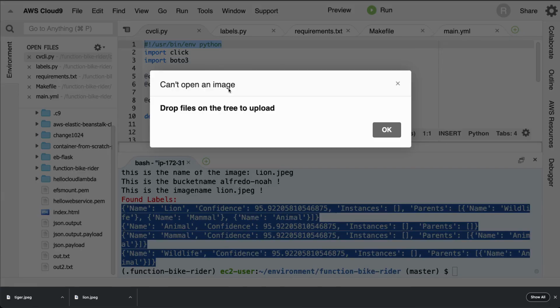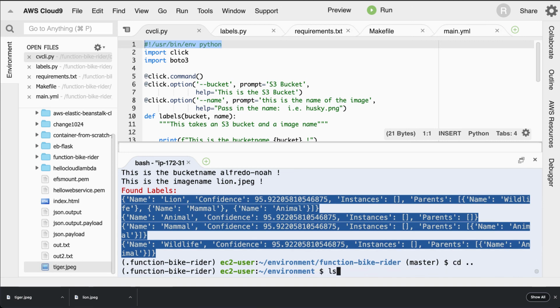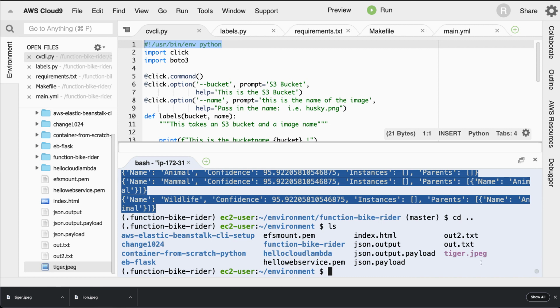I can just drop it. I can actually just throw this here like this, right into this machine. Notice that it's up there. So if I just go up one level, you should see this tiger. So what I can do is copy that image into that directory.